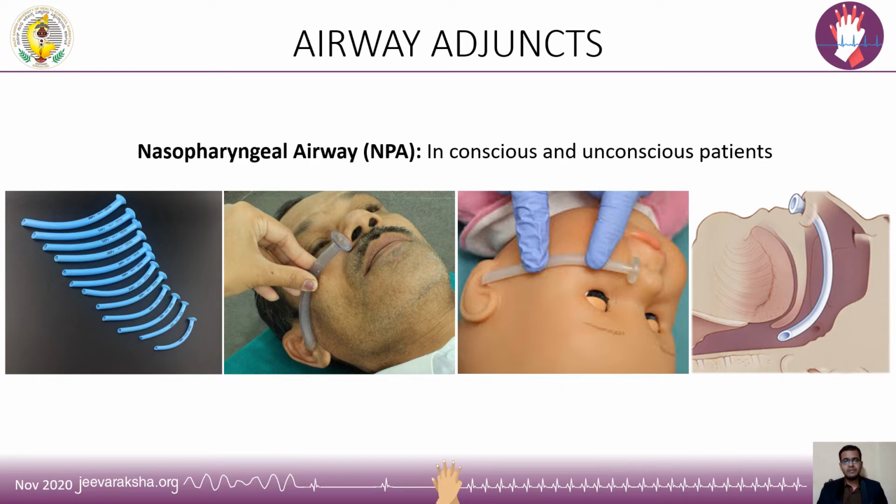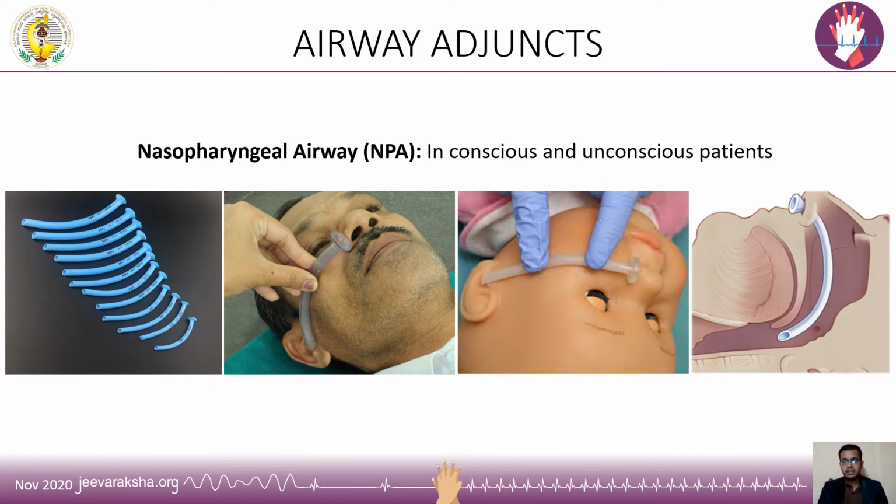So that's why you will have to use some airway adjunct so that your hands are free for examining the patient and resuscitating. The first airway adjunct we are going to discuss would be the nasopharyngeal airway. It is available in many sizes and can be used both in adults and pediatric patients. So how do you measure the airway adjunct? It is measured, both in adults and pediatric patients, from the angle of the nose to the tragus. That would be the optimal size of the nasopharyngeal airway.